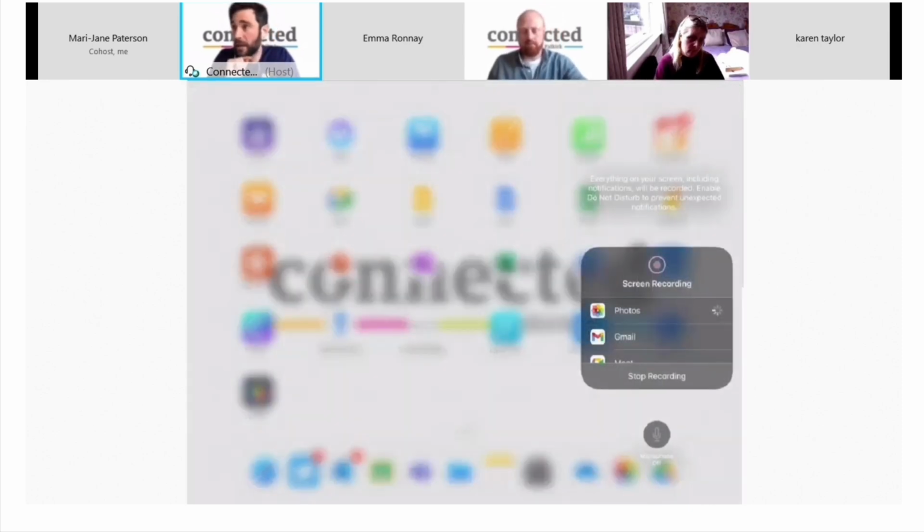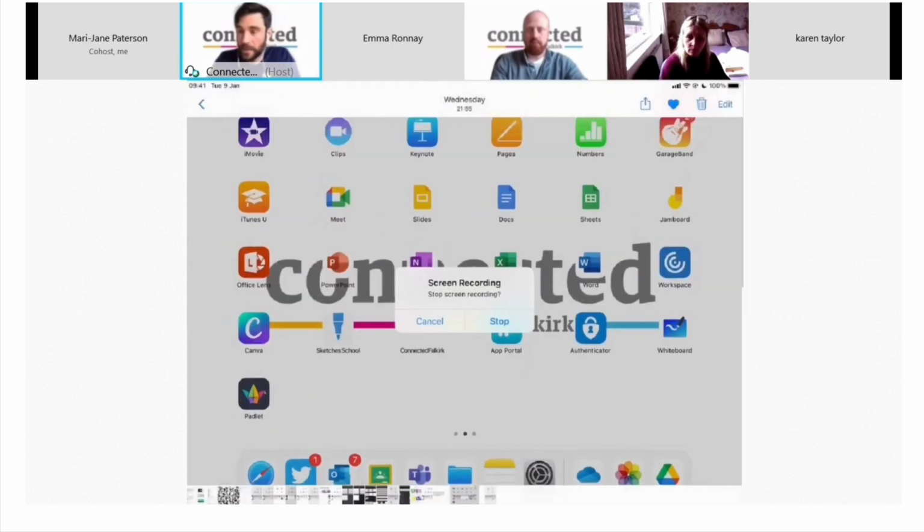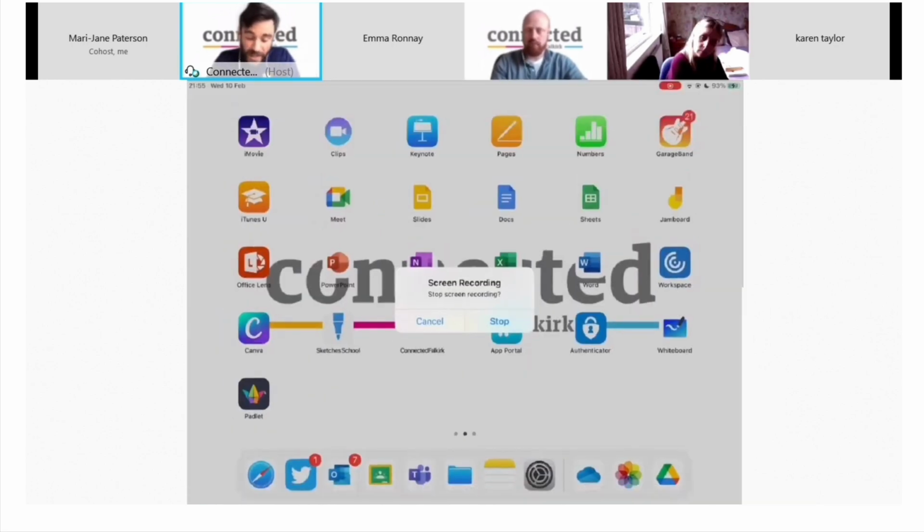To stop my recording, I tap on the red button in the top right. I then simply tap on stop recording, and you will be given the menu where it says stop screen recording. As soon as I've done a screen recording, it is automatically saved into my camera roll.